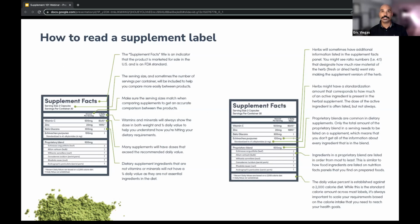It also leads to less engagement with you versus on the Fullscript platform where you know exactly what they're taking. You can give them their script. Everything's kind of in line there. You give them all their lifestyle and exercise recommendations. So I would say be aware of what's going on there.